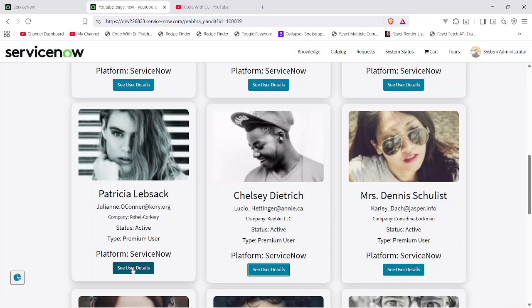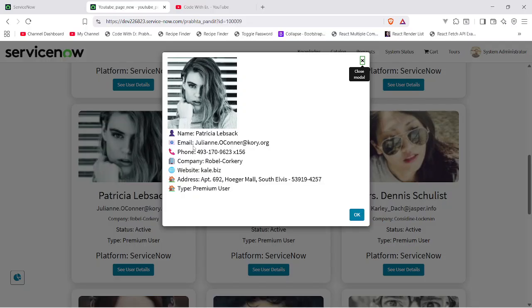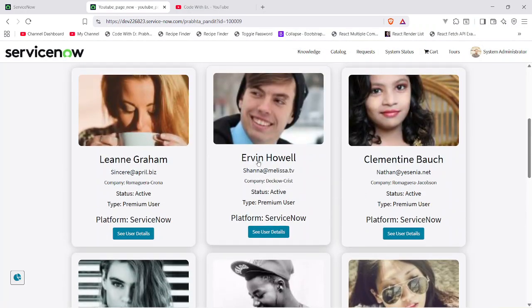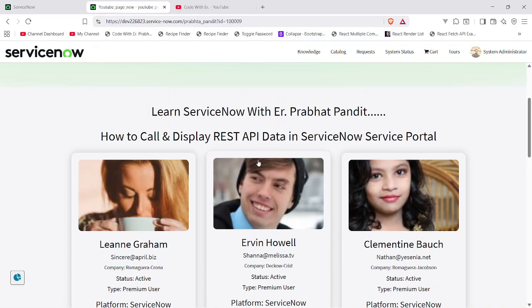In this tutorial with me, Prabhat Pandit, we will also show the entire details of a particular user in a nice and dynamic modal. I hope you are now thrilled and excited to learn and build this application on your own after watching this session.